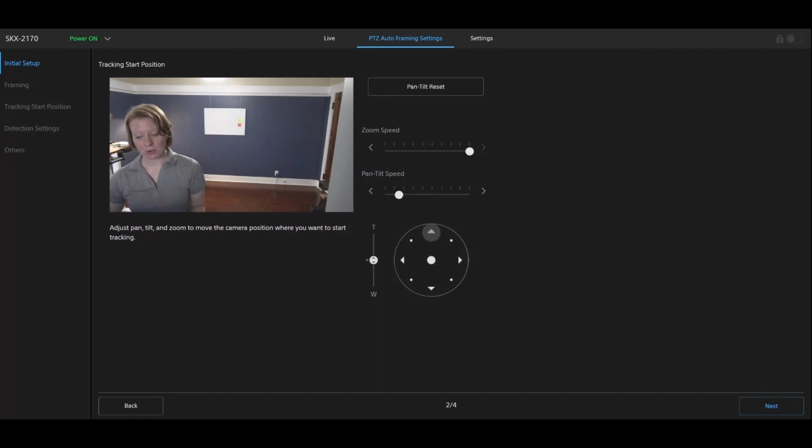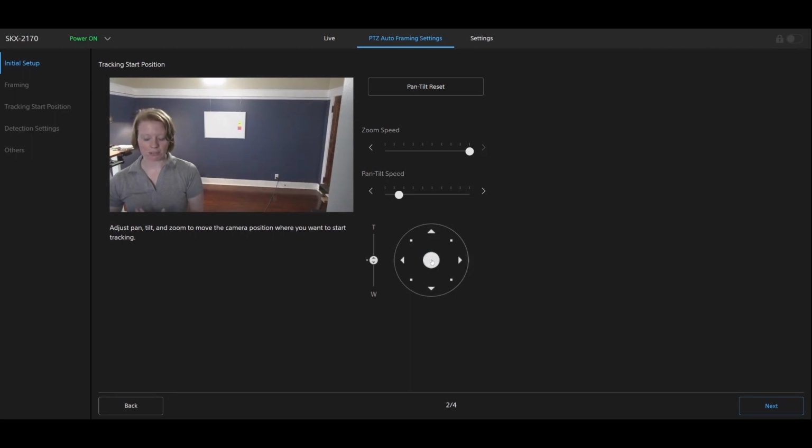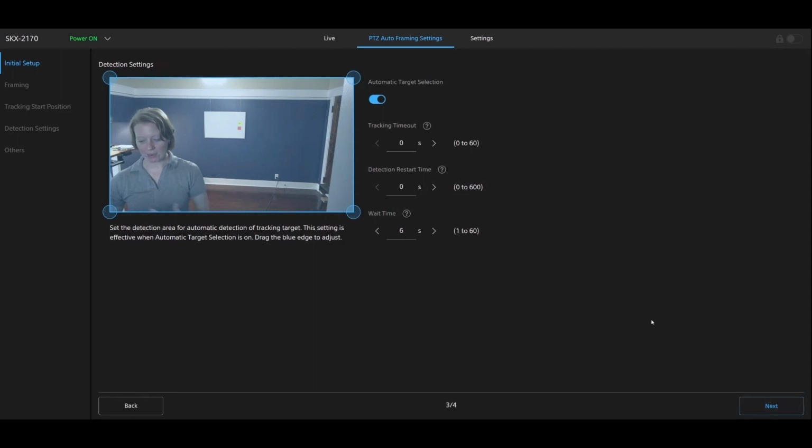Now I'm actually going to leave it wide just for the demo, but you can adjust here just like you would see those other adjustments that we had to get to that particular framing that you're looking for. So I'm going to go ahead and move right on. And now we're on page 3. I know that because at the bottom of the page there's 3 and 4, and on the left of that 3, 4 is a back and next. So that's also familiar and typical to our GUIs.